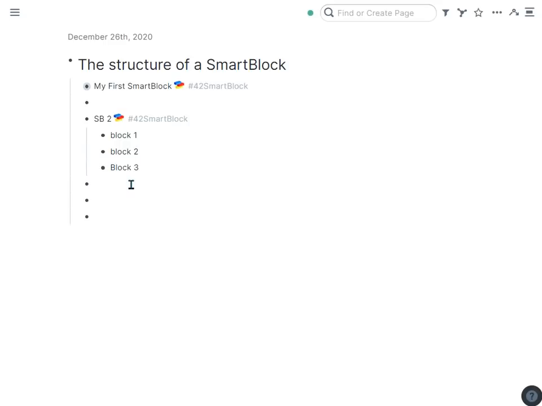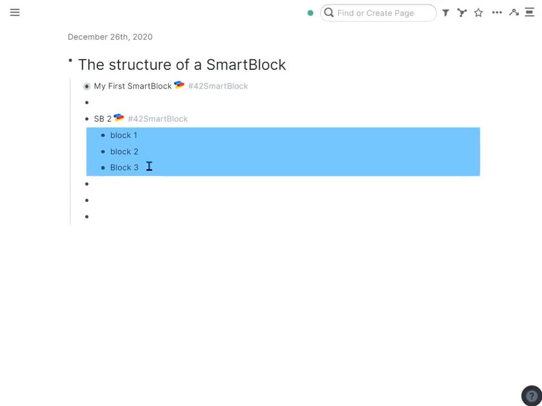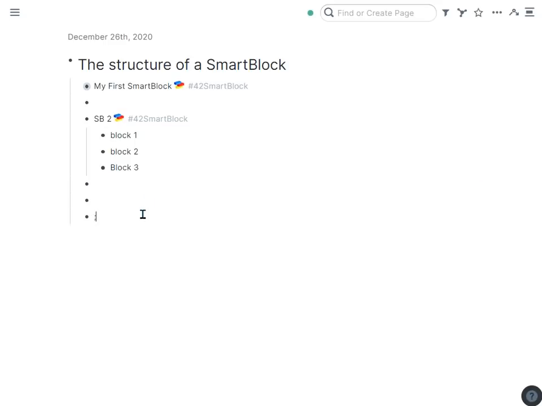Roam42 Smart Blocks includes over 40 plus commands. And these commands add some smartness, hence the smart block, to this system. And let's start with some very simple examples. Now, for example, if I run this smart block here, which outputs 3 blocks, let's do that.